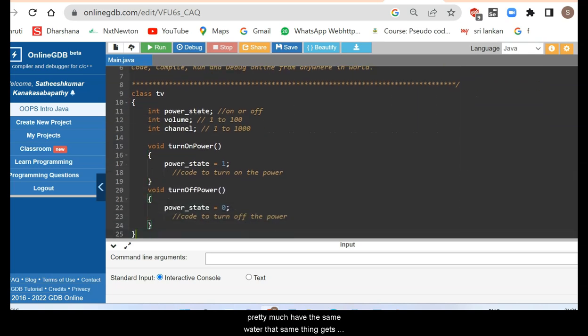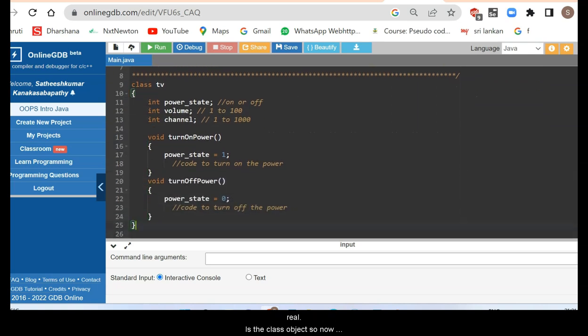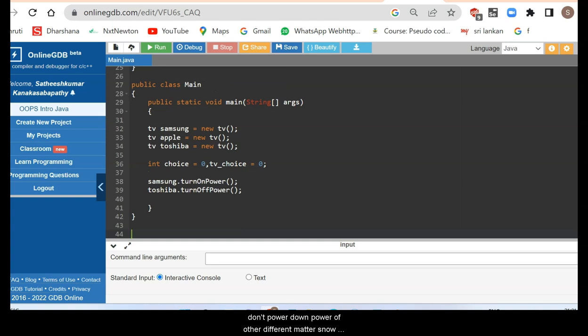So now let's look at this class that we discussed earlier. We had a class. We said this is just a template that you see here. It talks about all the states, which are the power, volume, and channel. And then you see the methods here as well, which are part of the class. So turn power on, turn power off are the different methods. Now for this, there is absolutely no memory that is allocated. This is just a simple class.